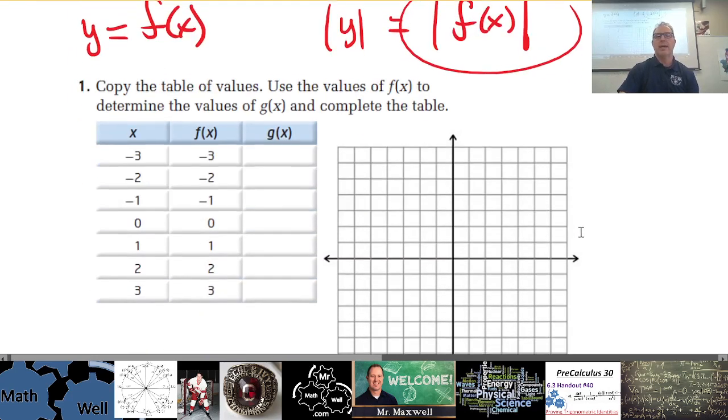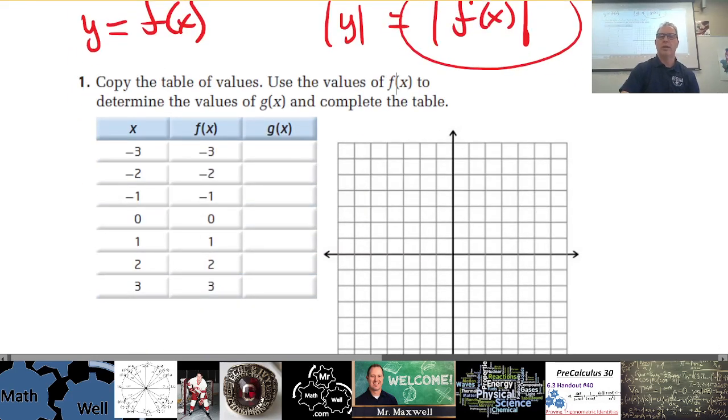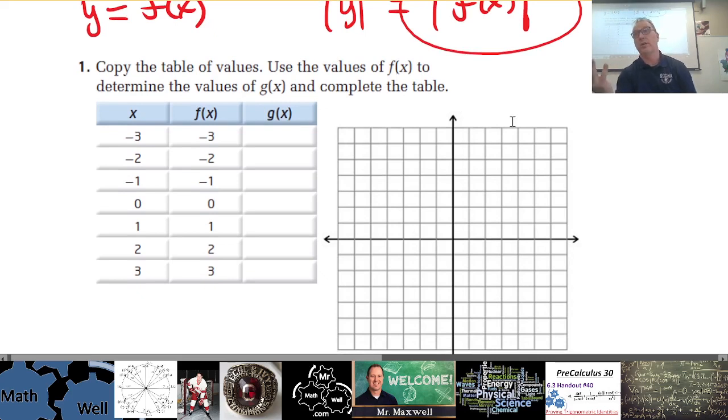Let's do a quick example here. You can copy down as much of this as you want. You might just want to watch this, but you'll have a question in your assignment just like this. So right now, I copied this from the textbook. This is a chart of x, and of course f of x we know is y, so x, y. And notice that the x and y values are identical for each point. So that's basically this line, y equals x. It's a straight line. It goes through 0, 0. And this is it right here. I'll try and draw a straight line freehand here best I can. Okay, goes on forever. All right.